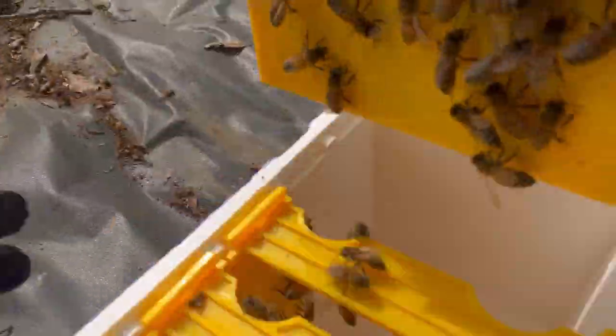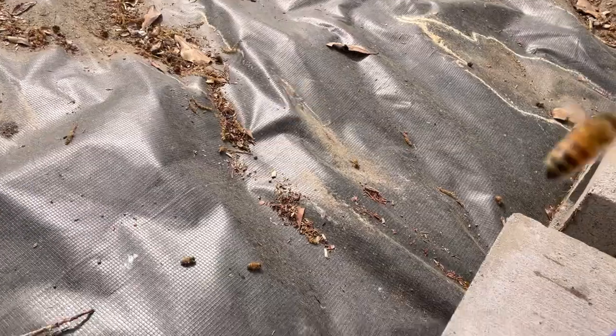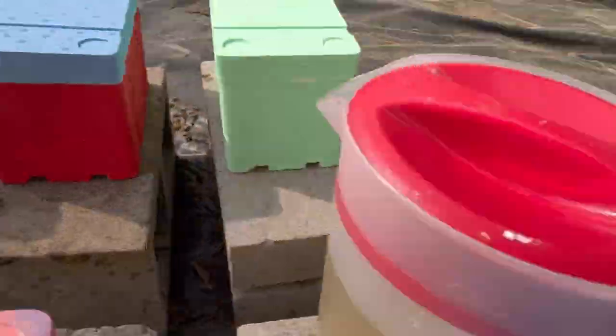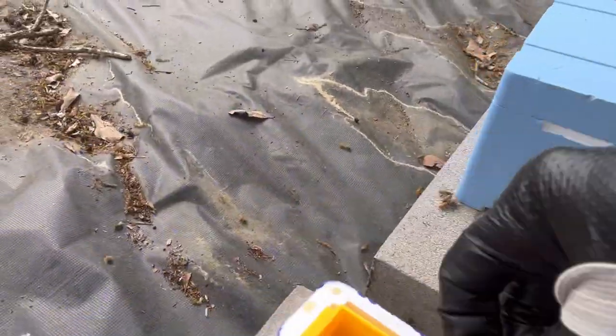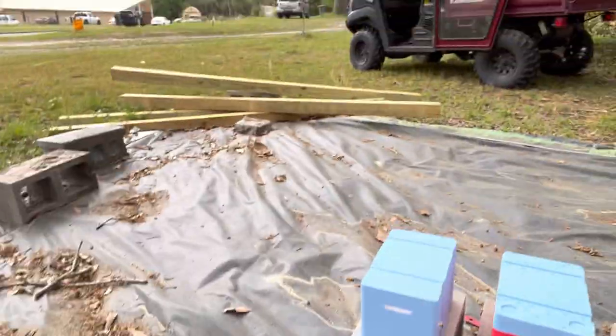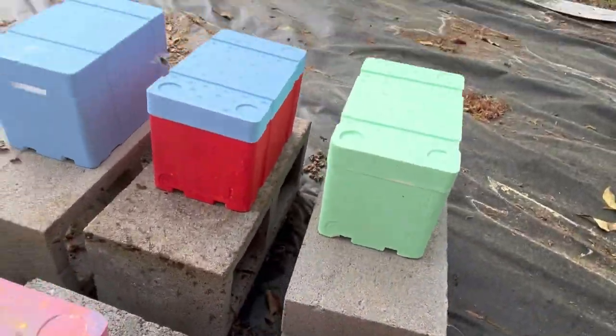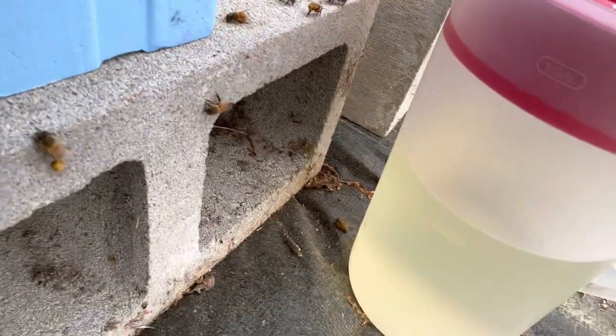Bunch in there. Work too good, so we're gonna float some in there. Oh man, come on. Has a trick. I'll not get them in the feeder part.